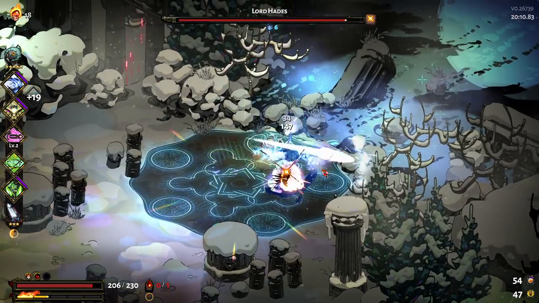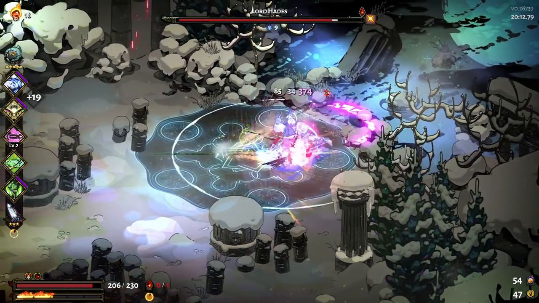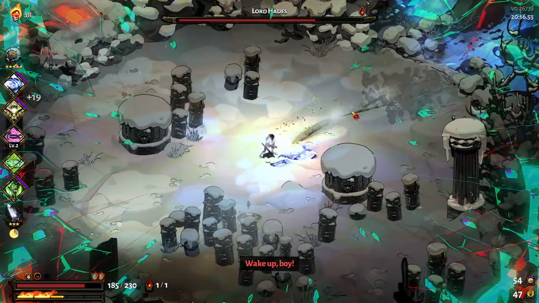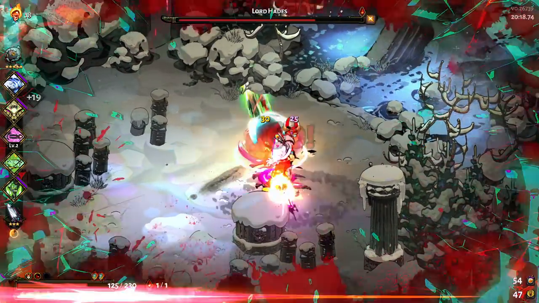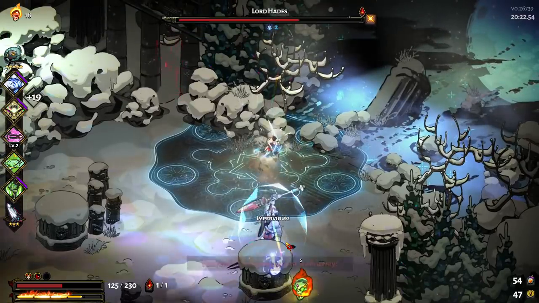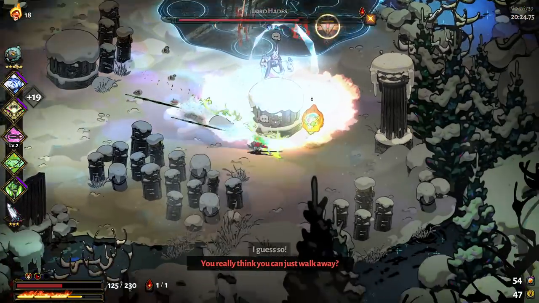Oh my god, he dealt 15 damage to me to that. I mean, let's be fair here, we do have weakening up as well. Come on, show yourself. That did a bit more damage because I forgot to reapply my zone on the ground. That's the idea.